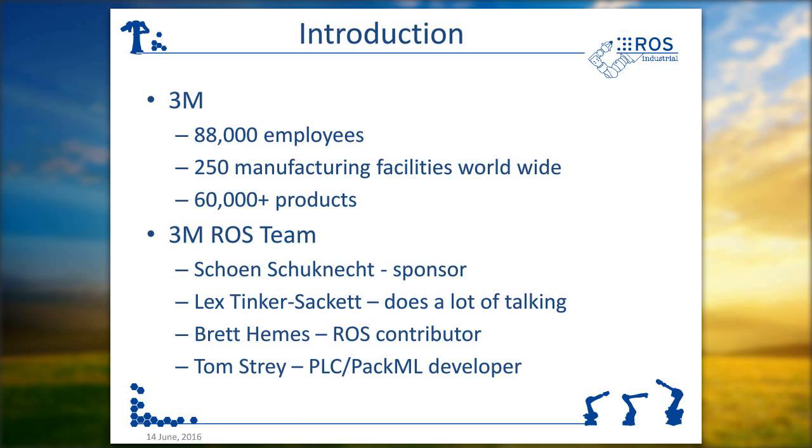First off, we have 3M itself, a company of around 88,000 employees worldwide. We have 250 manufacturing facilities around the world and over 60,000 products. Somebody put out a little info blurb one time about how you're never more than 7 meters away from a 3M product, pretty much anywhere in the world that's not in the middle of the ocean. And that is pretty much true. You're familiar with Post-it notes and Scotch tape and things like that, but that's really only a small percentage of our total product mix. Most of our products go into other people's products, so a lot of LCD displays and roofing granules for the shingles on your roof.